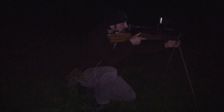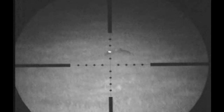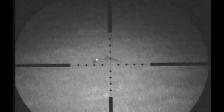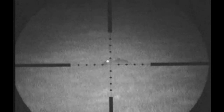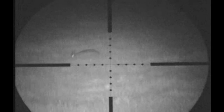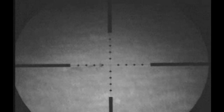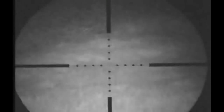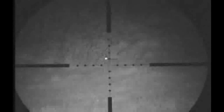I try to get as close as I physically can without spooking the rabbits, because it's very difficult to tell the range with a night vision sight. Because you're looking at a screen, you can't see any detail in the foreground to judge what the distance is. So you have to look at how big the rabbit looks in the crosshairs of your scope — with a wee bit of practice you can get fairly accurate.